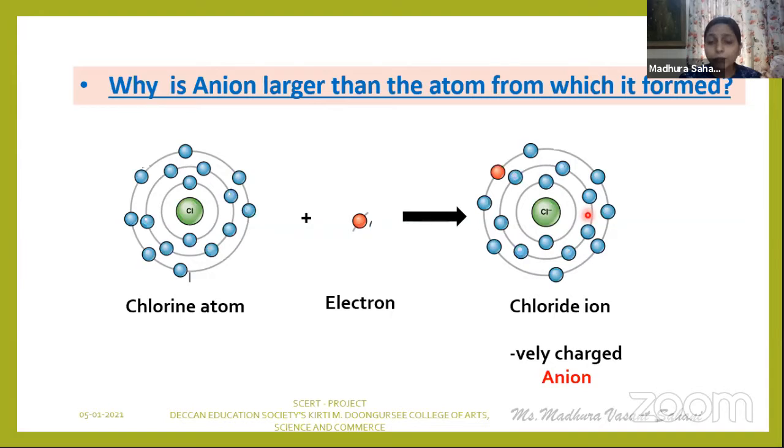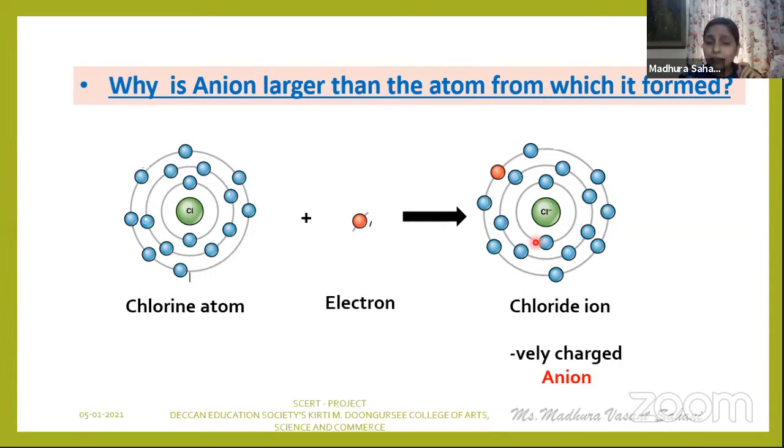When I say nuclear charge is same, in the sense number of protons are same in the anion as that present in the case of parent atom. So for the anion, your proton number is same as that of the parent atom. Now see here, in the case of anion, the number of electrons are more. Nuclear charge is same. As the electrons are negatively charged, they show repulsion between them, and hence the shells go away from each other. As the shells go away from each other, obviously what will happen to the size? The size goes on increasing, and hence always the anions are larger in size than their parent atom, or than the atom from which they are formed.